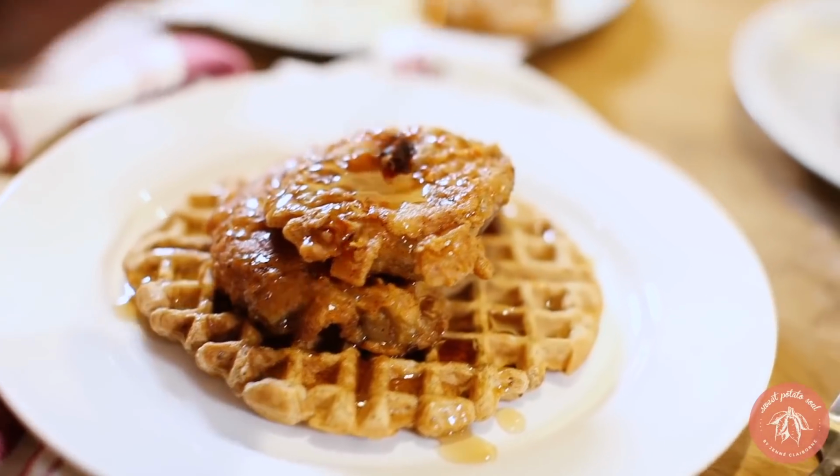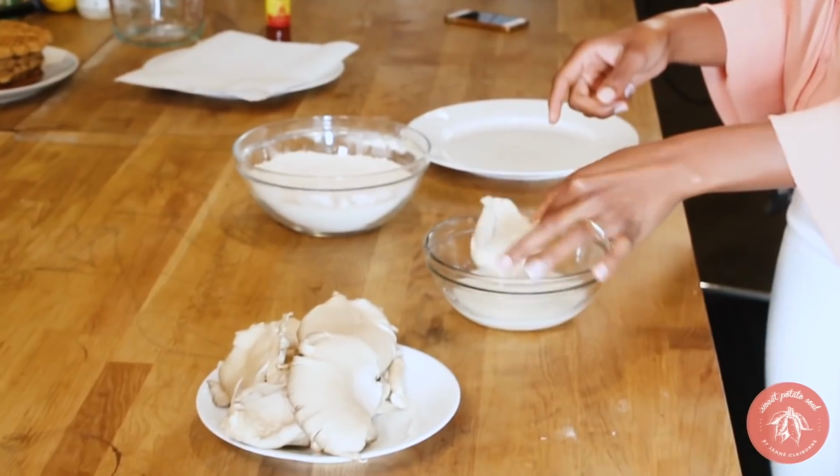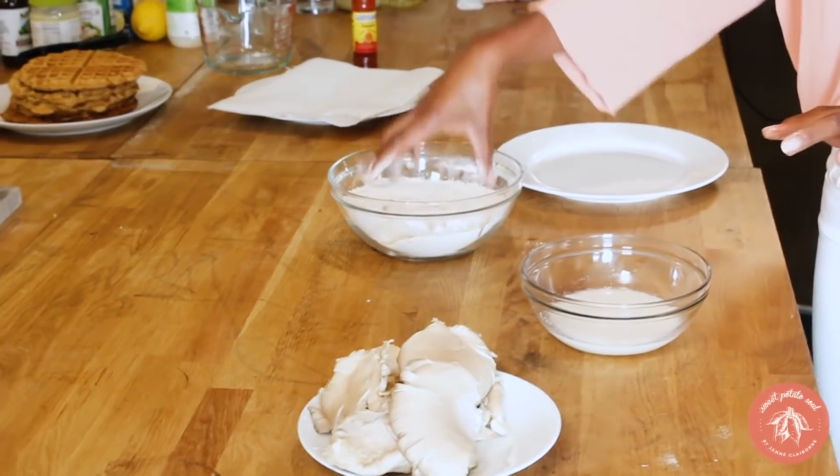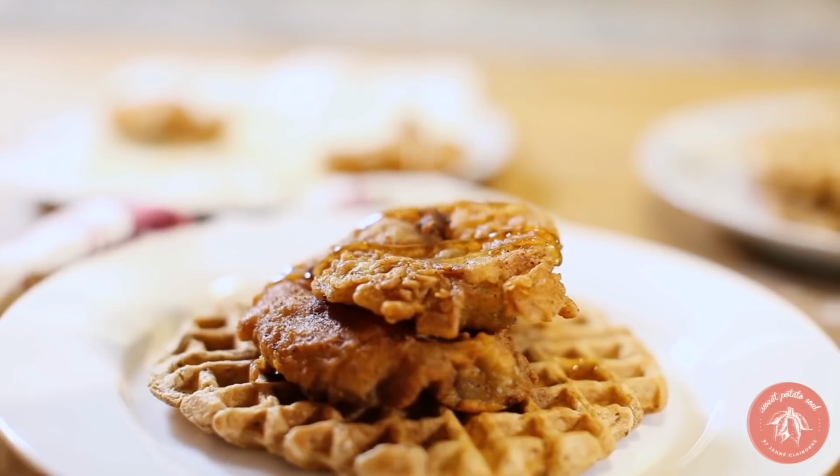You guys know I am from the South. I'm from Georgia, and in the South, one of our main fancy soul food dishes, if you go to a fancy soul food restaurant, you have to order the chicken and waffles. But what do you do if you're vegan? This is what you do. You make them with oyster mushrooms, and I promise you, they are even more delicious. They are more flavorful. They have an amazing texture. The coating is just as crispy and flavorful and everything you want. I mean, to me, it's better than chicken. So you gotta try that recipe for sure.